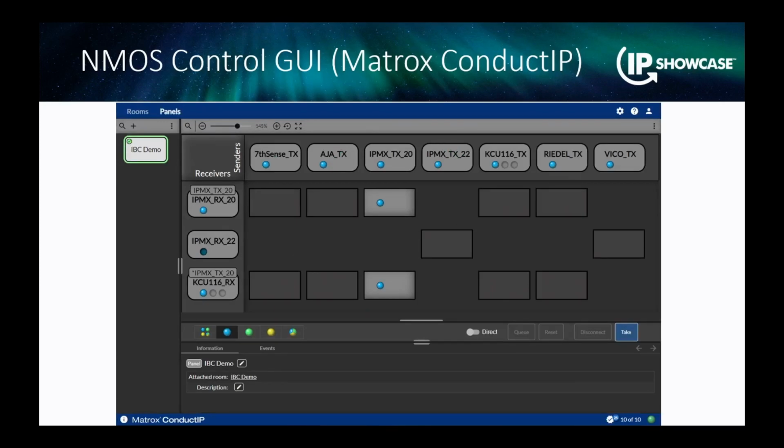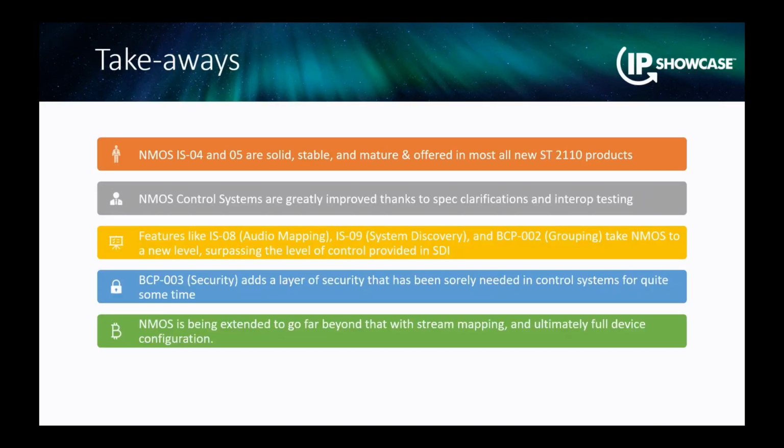And this is what we're showing at our booth, by the way. You can come over in Hall 10 and take a look at what we're showing. It's got all the senders on the top and the receivers on the left and a normal XY matrix, and we can show you how quickly NMOS routes things back and forth.